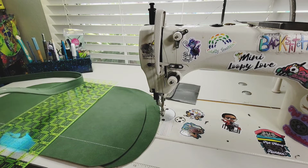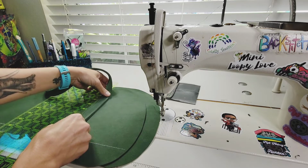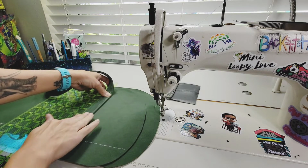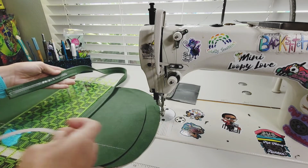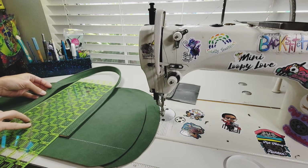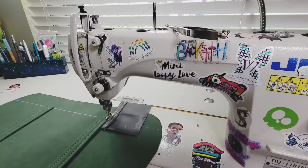Take the double-sided tape off of one of your handles and lay it right up next to your ruler. Making sure it's not twisted, take the other double-sided tape off and lay it on the other side. We can go to the sewing machine.